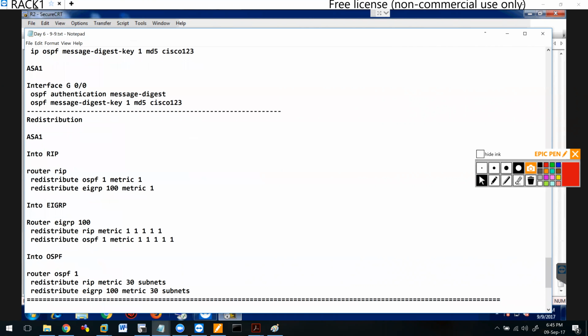Just want to make sure that everybody is on the same page regarding this. This is something that is tested on the exam. Yes. And if you haven't done this before, it's a critical step because you need to get the routes across. That is assumed.